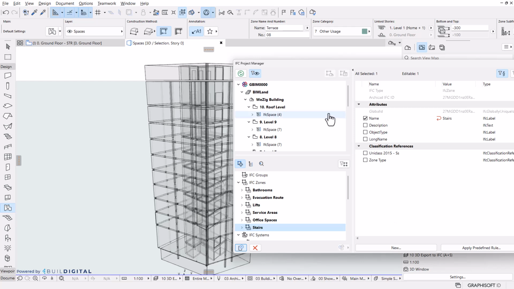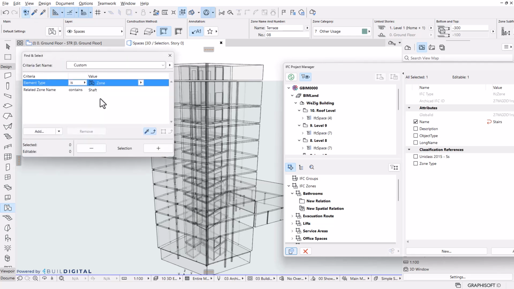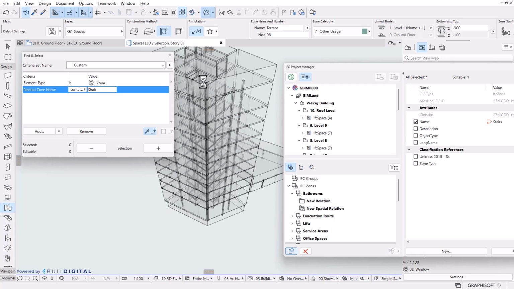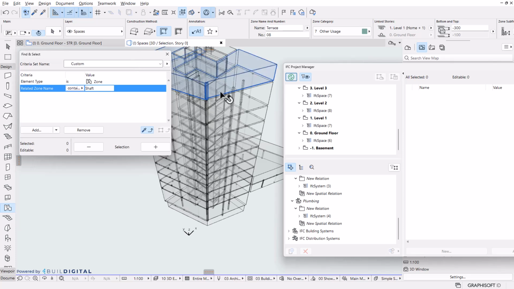Now, the next step is to group them simply by dragging them from the list into the new relation folder inside this substructure. So what we need to do is go back to your 3D view, and I will recommend using the Find and Select tool and simply use the element type and related zone just to find the spaces that you need to group. Now, if you're not 100% sure, best thing is usually just to use your selection tool, simply your 3D model and the selection tool to grab the properties into the Find and Select tool. So you can use that if you like.